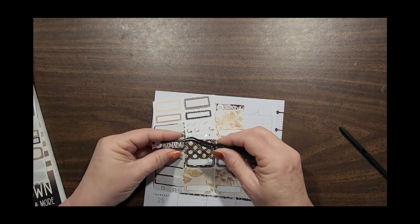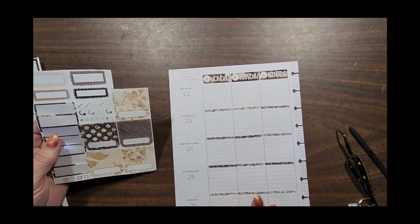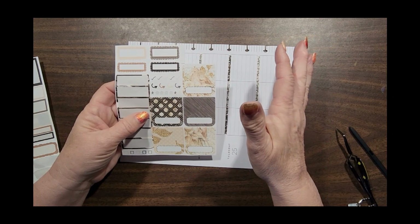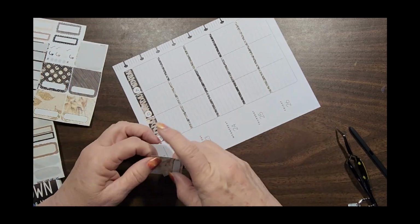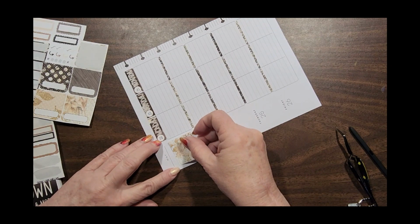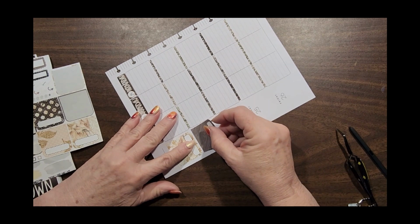Okay. And then I already got the little fine line header things. I don't know what those things are called. They are a pain. I can't decide if I like them or don't like them. Okay, so now we're going to put the category titles on. And since there's 3 about the same color, we're going to separate those 3 by every other one. So let's start with this one. And there's a really faint little dotted line here that I tried to use to give me squareness. I just kind of eyeball it on that side. Not a fan of that because sometimes my eyeball is not so good.